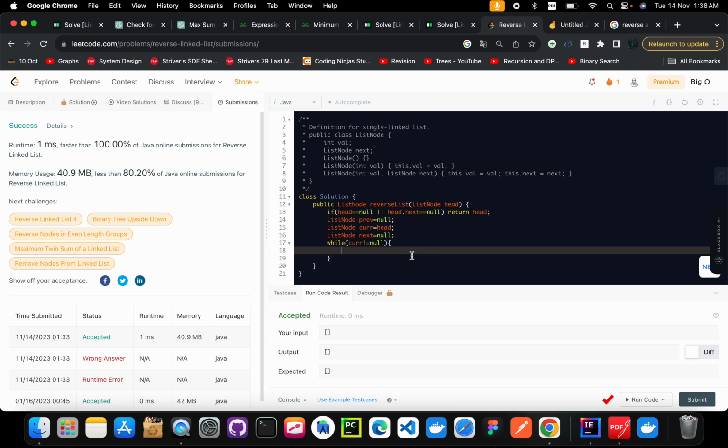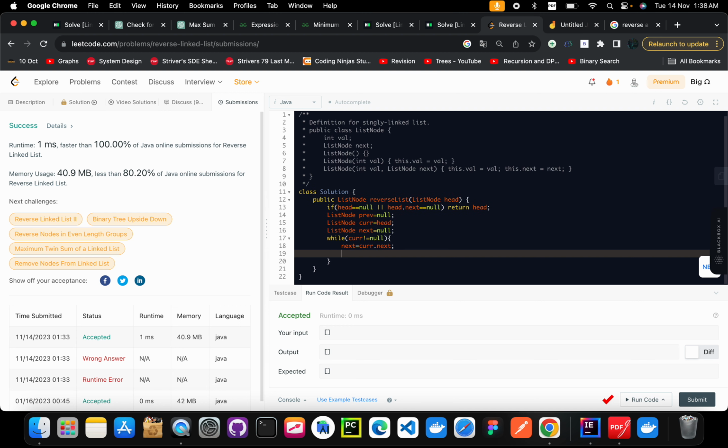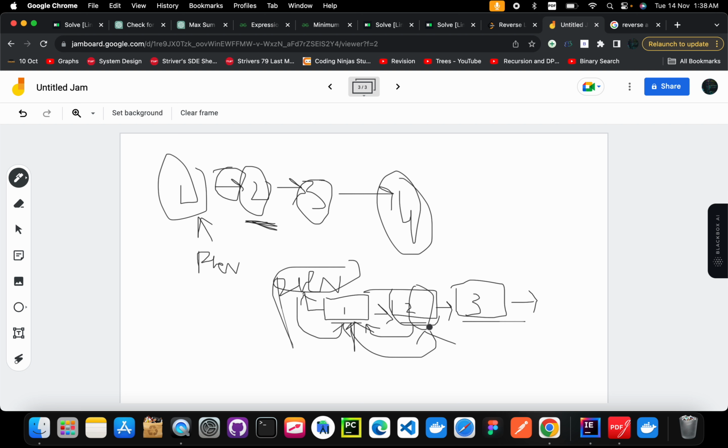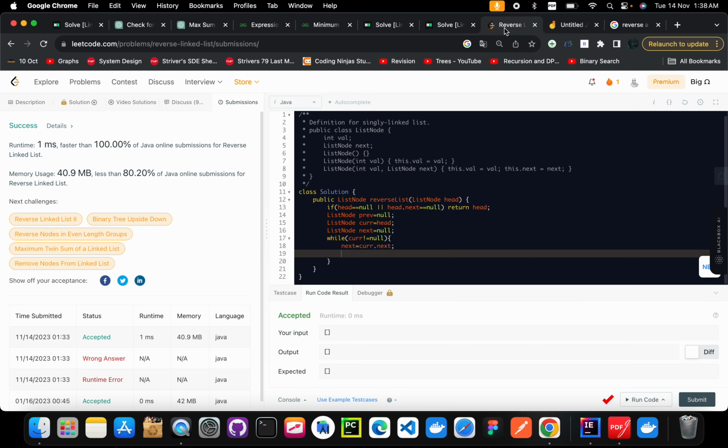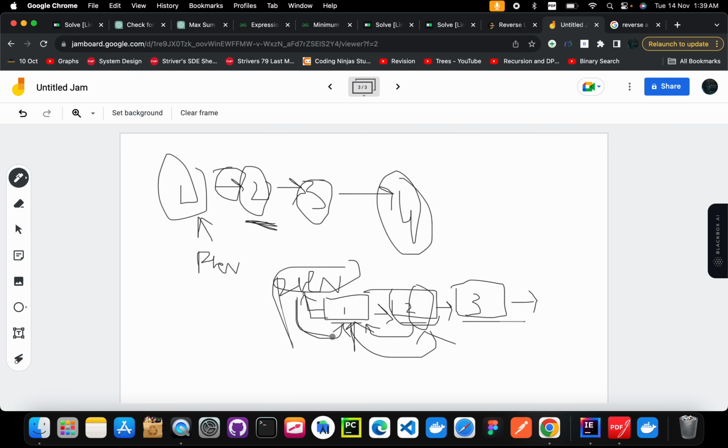So we will just store it in next, that next equals current.next, right? What was the next step? We will make current.next as previous. So current.next would be previous. Now what was the next step? Previous will be moved here and current will be moved here to next.